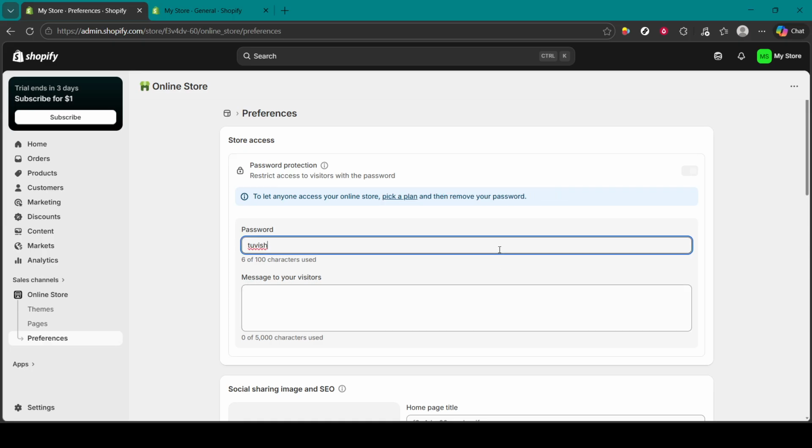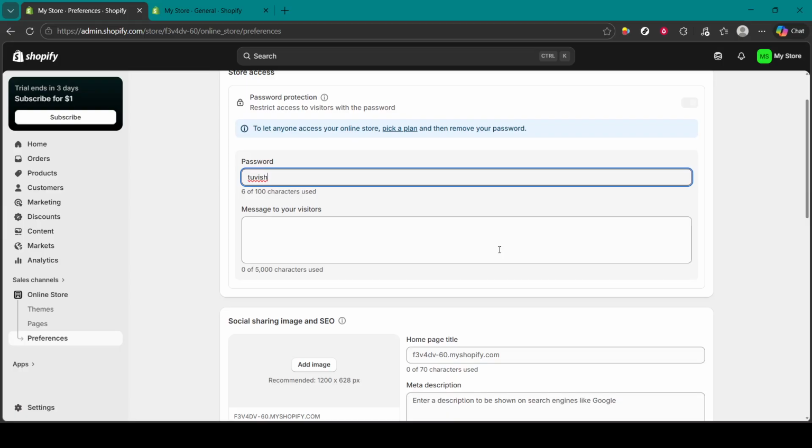Your Shopify store is now live, and anyone with your domain can visit it. As a quick check, open your storefront in a new tab or on your phone to confirm it loads without asking for a password. If you ever need to work privately again, you can return to Preferences and re-enable password protection temporarily. You've just published your Shopify store in a few clicks. Keep iterating on your theme, pages, and products, and remember, you can update these settings anytime without taking the store offline.